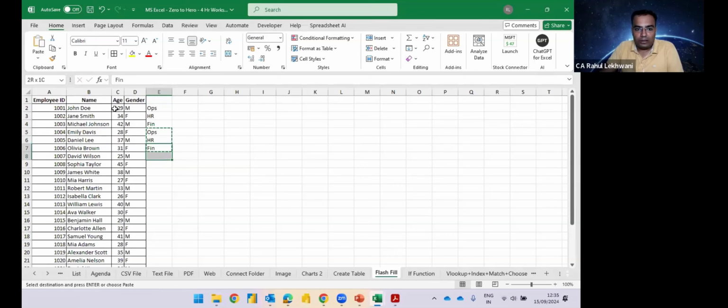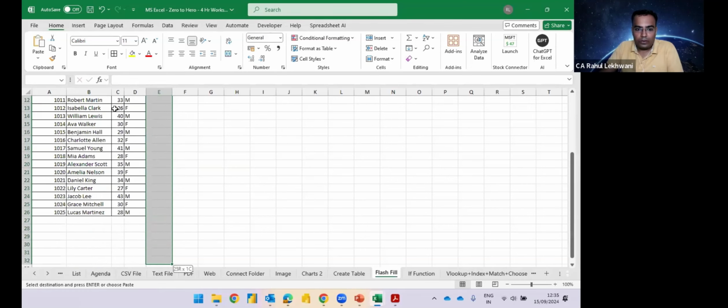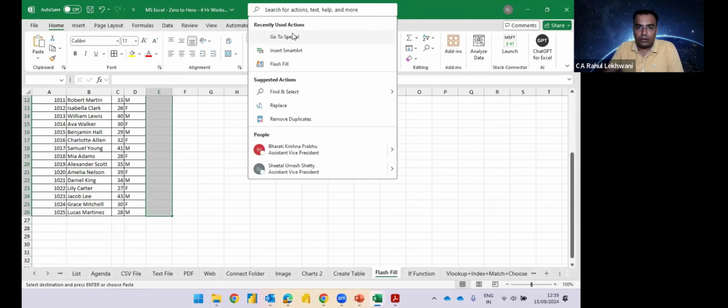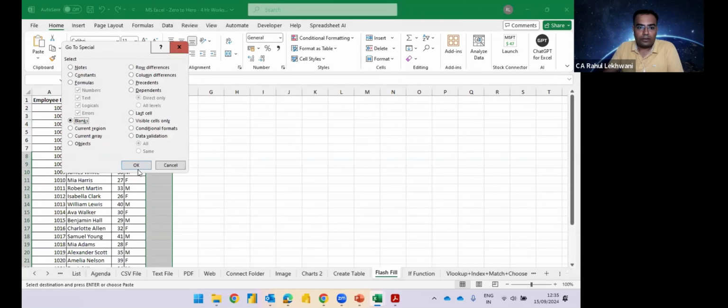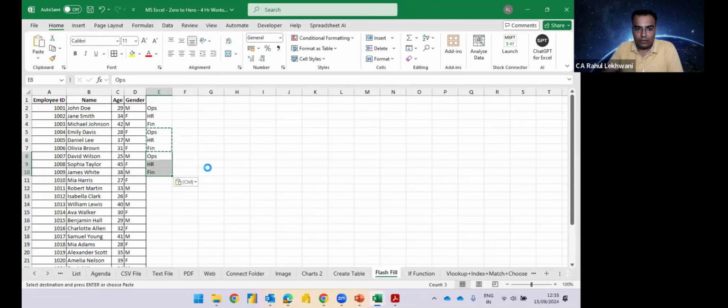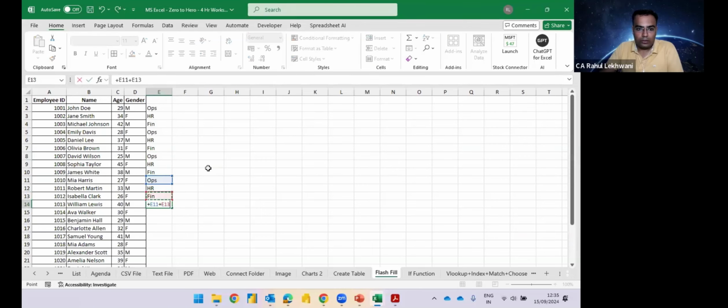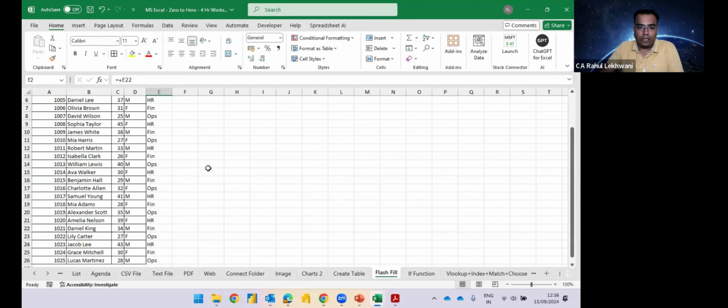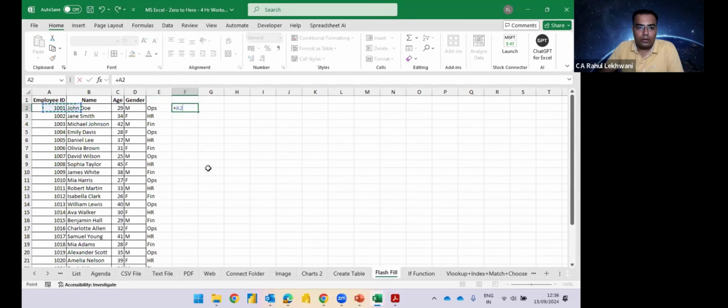So we can use that same option, go to special, blanks. Let me just quickly put it. Okay, so this is how I have put it. Now I am just creating data just to show you.